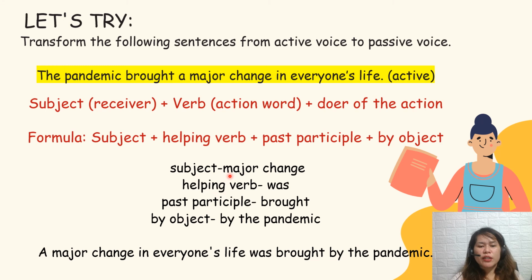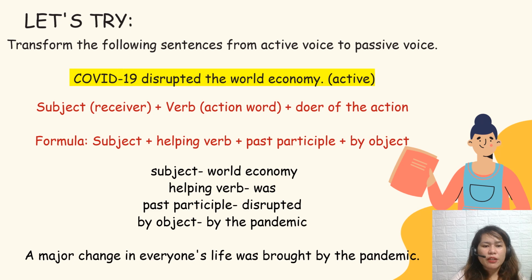So, ano ba yon? Yung ating ginagawa ng action, di ba? Ito, ang dulo, major change, mapupunta siya sa una. A major change in everyone's life, dadagdagan ng helping verb was brought, nasa past participle na yan, no need to change, by the pandemic. Ito yung ating by object, ayan, by the pandemic. Kaya ang ating passive voice ay, a major change in everyone's life was brought by the pandemic. This is already the passive voice converted. Okay? So let's have another one.